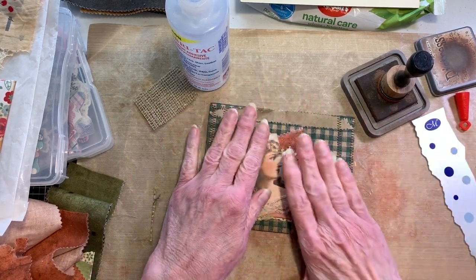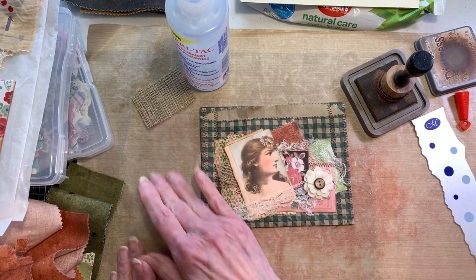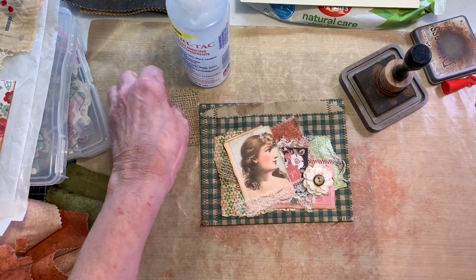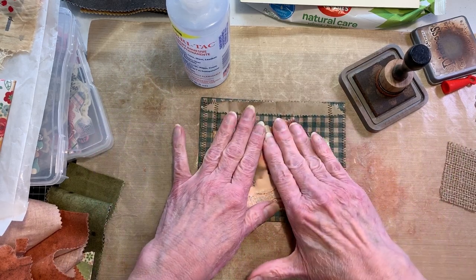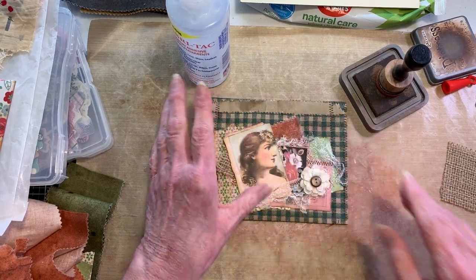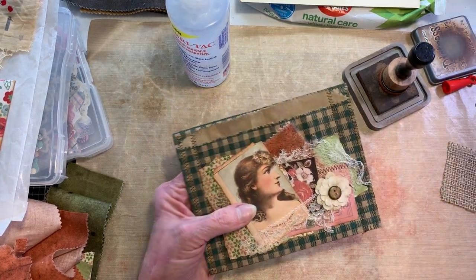I love the way this is turning out, you guys. This is a fun thing to do. I've been wanting to find something new to do, because you get tired of making the same things. And so when you get something new to make, it's exciting.